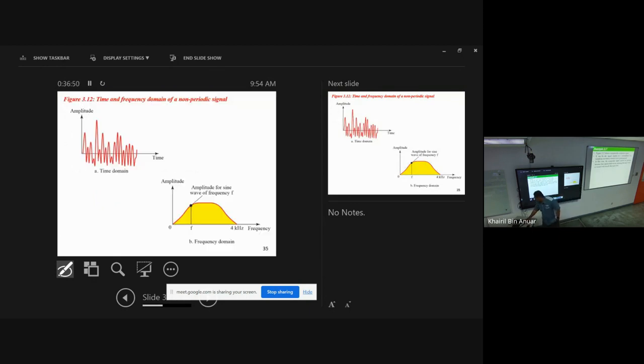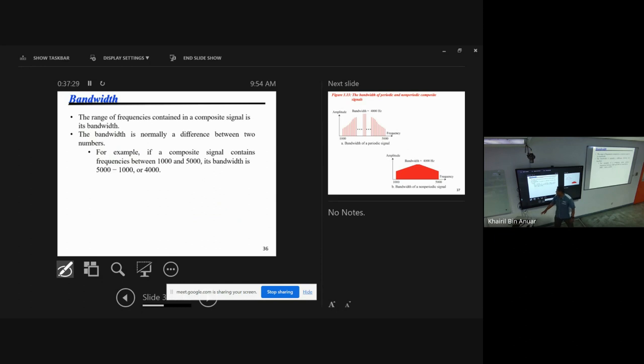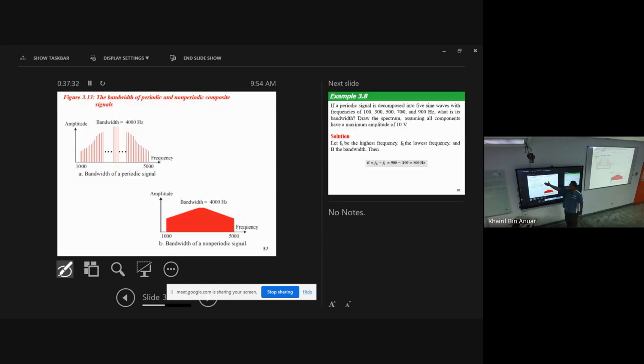As mentioned also, if you have an analog signal and a non-periodic one, in the time domain you will see something like that, but in the frequency domain you will see that it's a continuous frequency. It has all the harmonics of the frequency. This is how it looks in the frequency domain. Then this is how it looks if you have a periodic signal. This is non-periodic, this is periodic. With periodic, you have a line-by-line signal, whereas this one is a continuous signal.